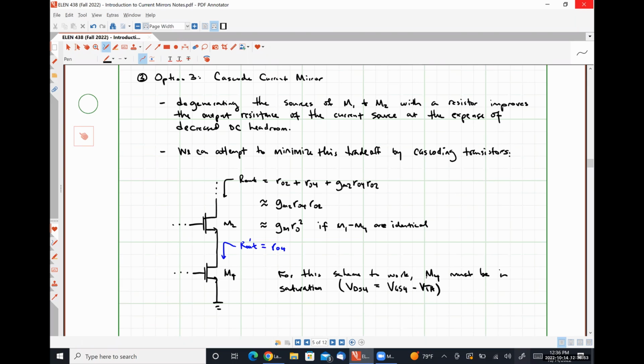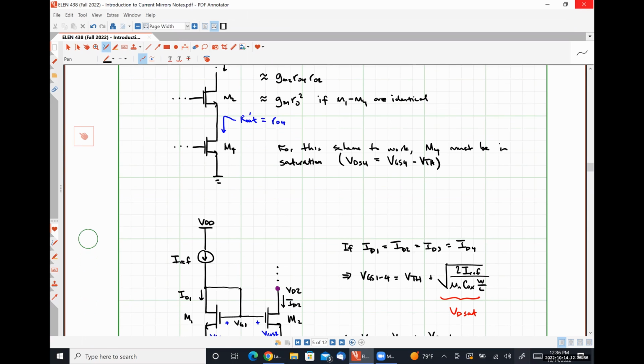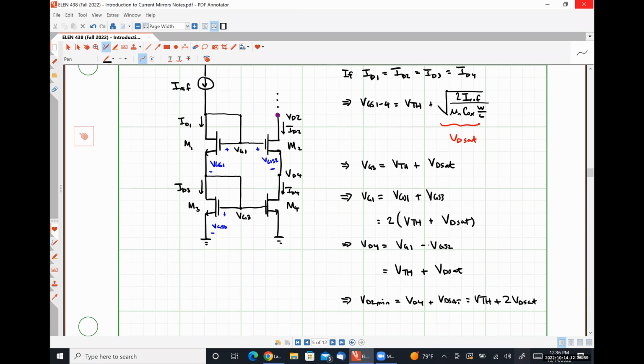Now with this particular configuration, where we had transistors that were cascoded, what we found is that our VD4 voltage here was a little bit more than it needed to be, right? We want transistor M4 to be in saturation, which means the lowest possible voltage that would keep it there would be 1 VD sat, and instead it is at a potential of VD sat plus VTH. So today we're going to talk about how we get rid of that extra VTH worth of biasing voltage there.